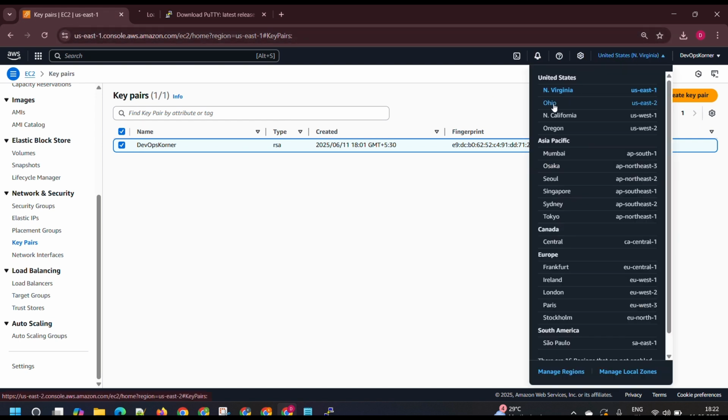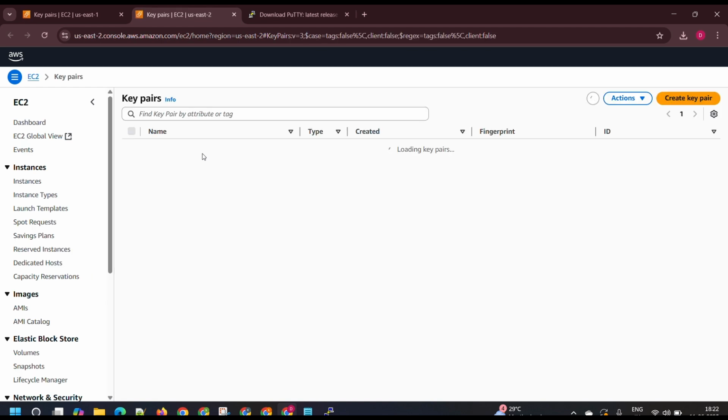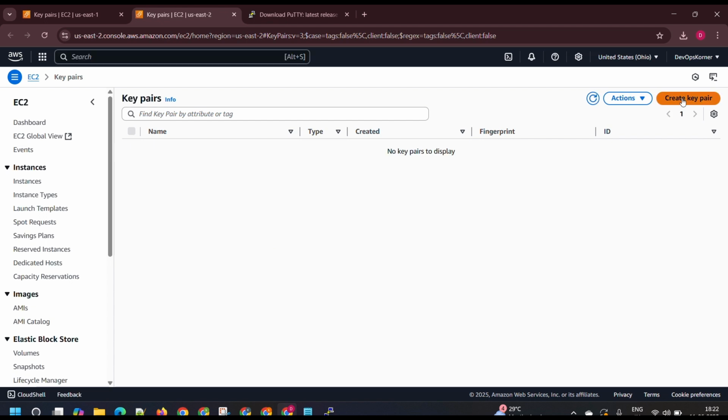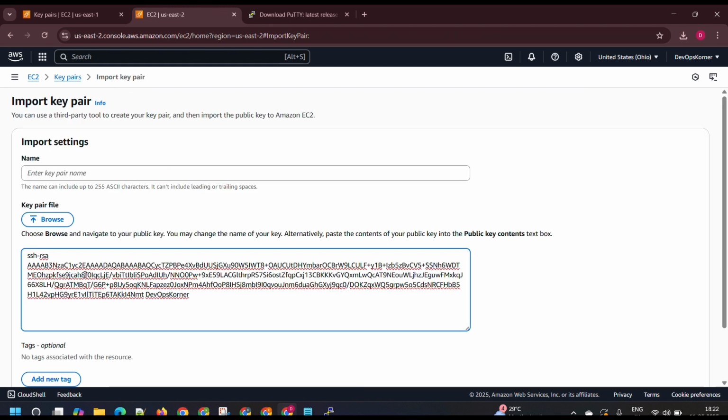For example, let's jump to this region and select Key Pairs. Here we have different key pairs. Just click Actions, Import key pair. Simply copy and paste this entire key and give the same name.